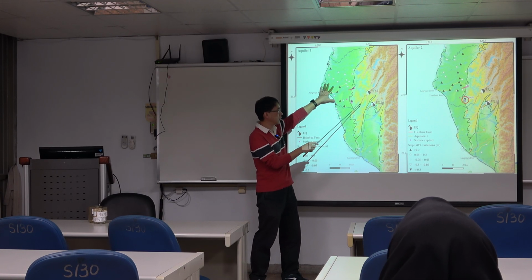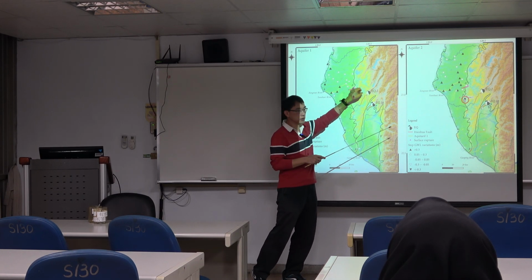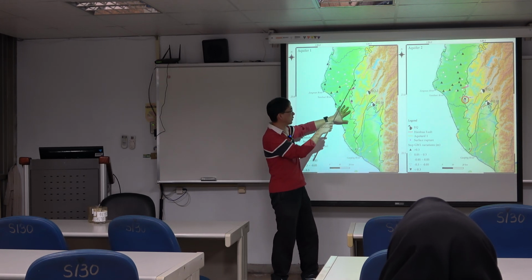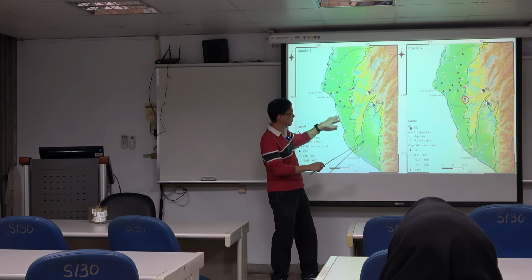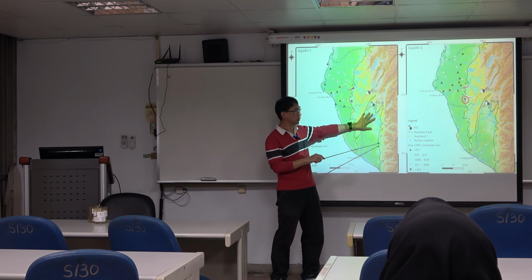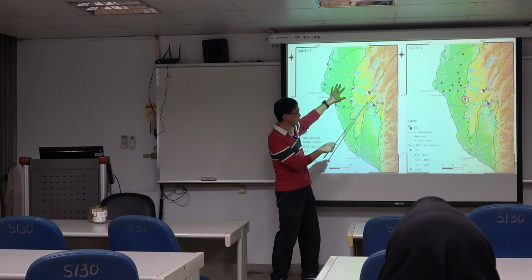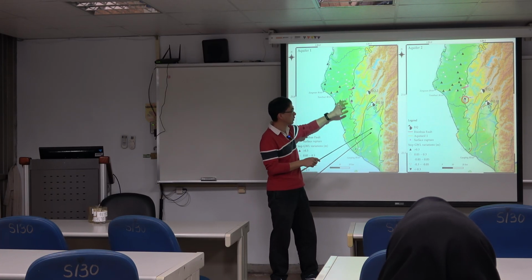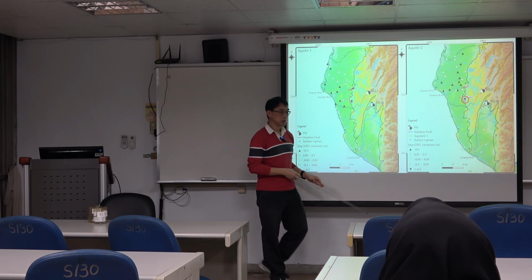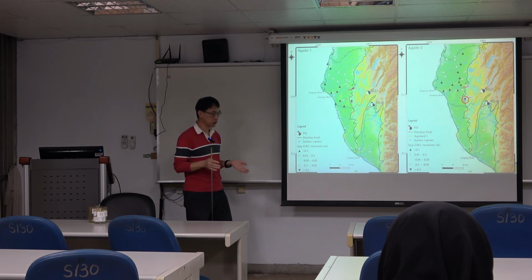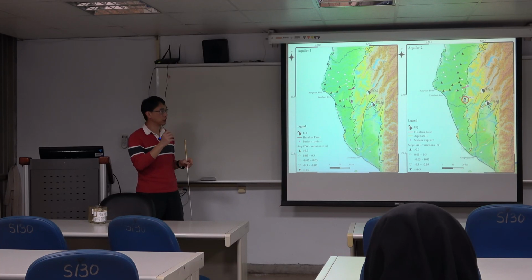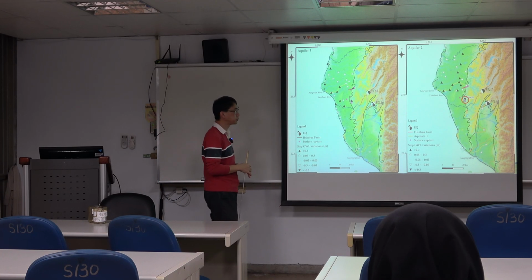But at least if the energy is dissipated radially, we can imagine that this area should have a similar response, or even here should have a similar response, because they are at quite similar distances. But we can see this area has a larger response, and this area does not. So this illustrates that the hydrogeology plays a very important role. They control this result very significantly.